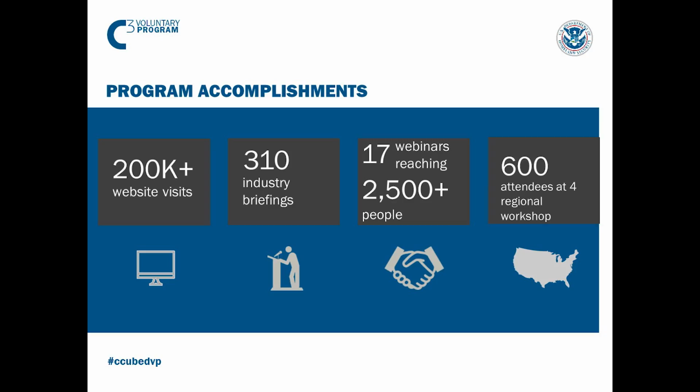So we also work with a cross-sector team, engaging with all of our 16 critical infrastructures to provide them voluntary program briefings as they become familiar with our program offerings. Since 2013, we have conducted over 17 national webinars and over 310 industry briefings, again, to all of our 16 critical infrastructures. And this year, our webinars focus on the logical grouping of critical infrastructure sectors.